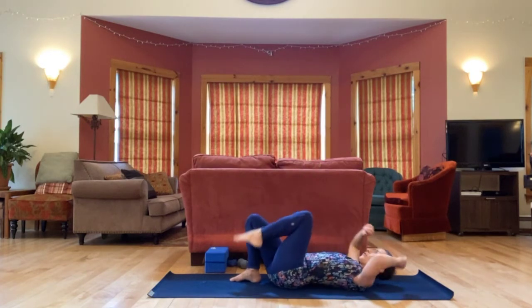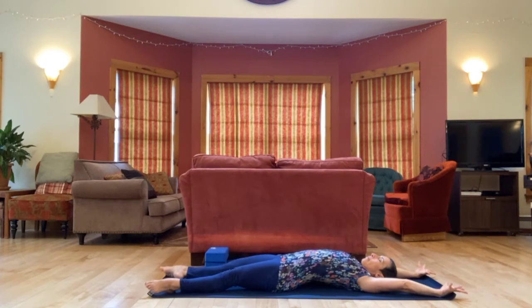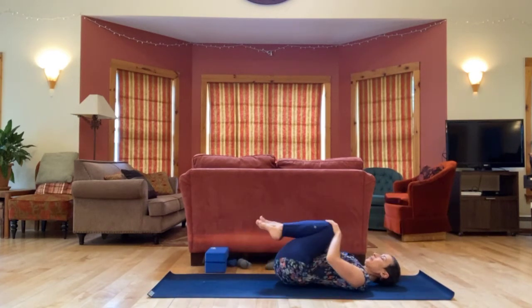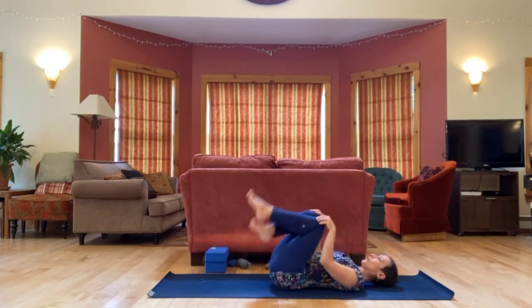And then release. Stretch long through your arms and legs. Bring your knees back in. A little circle or rock. And then roll your way up to sitting.